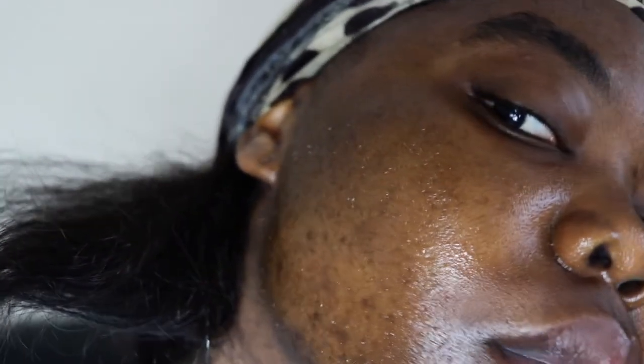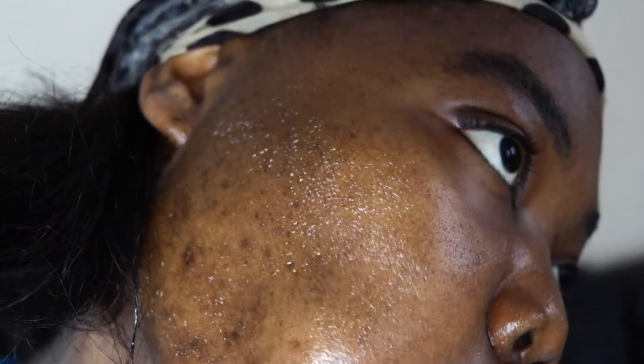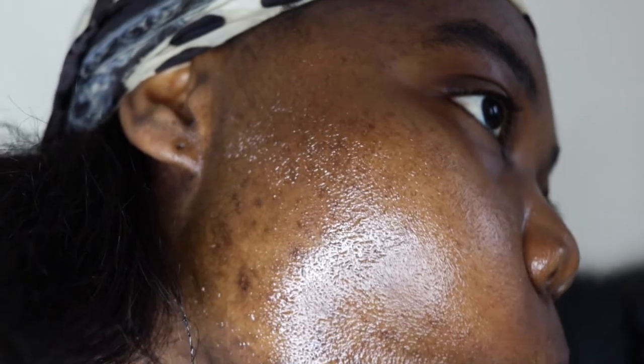But this is how it's looking now. So this part has been shaved in comparison to the other. So yeah, we'll go ahead and do this part. But because I'm right-handed, doing stuff on my left is always so difficult. I'm gonna try.